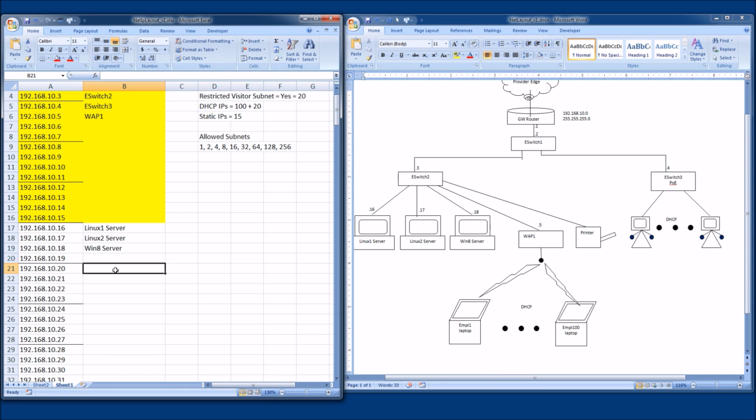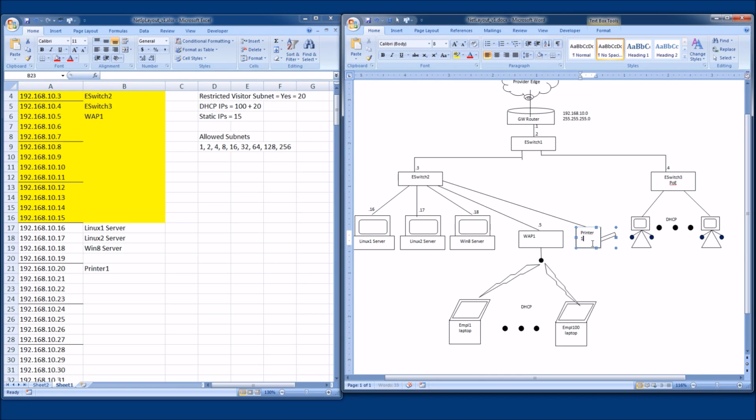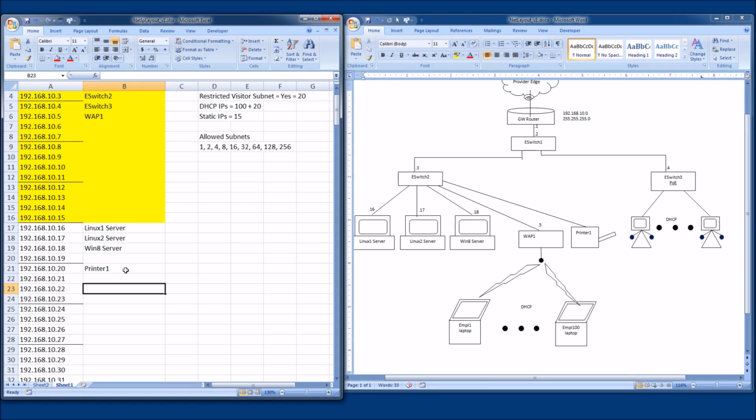I kind of want the printer easier to remember, so I'm gonna move him to .20 here, and we'll just call him printer 1. Is that necessary? No, but to me, it's just easier to remember if it's a .20 or a .30 or something, because a lot of times you'll need that when you're setting up your PC.